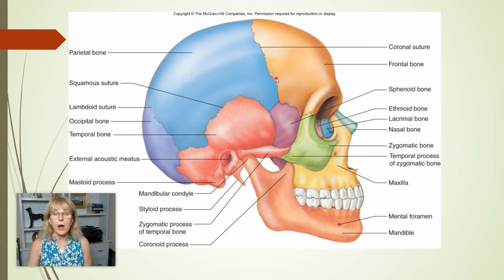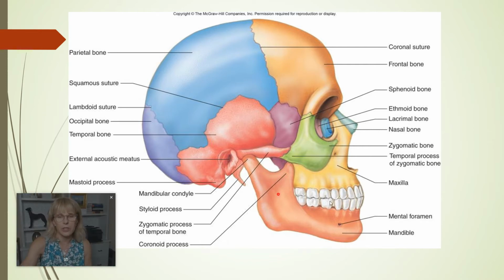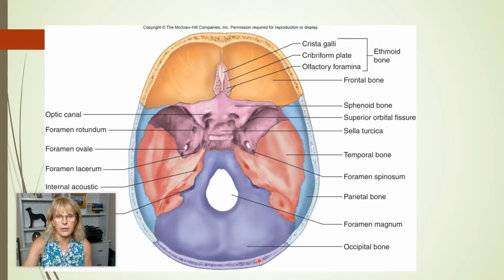And then we've got the squamous suture, and the squamous suture is this one because it looks like the letter S. So where the parietal bone meets the temporal bone, squamous suture or squamous suture, I don't care how you pronounce it as long as you spell it right. And then we've got the lambdoidal suture. The lambdoidal suture, here's half of it. I don't think I have a great picture of it all together.